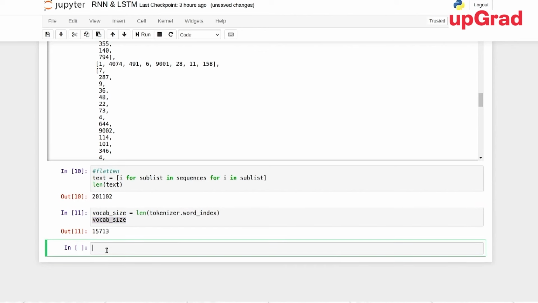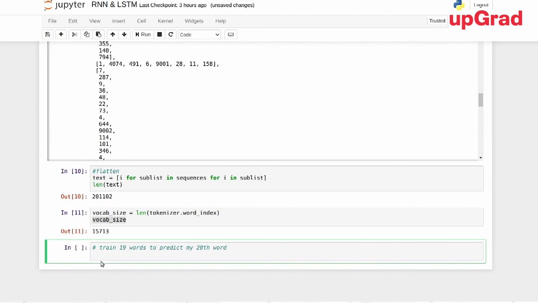So now based on some 19 words or 10 words, we can predict the next word. So let me consider sequence words. If I take 5 words, I should be able to predict my 6th word. If I take 10 words, I need to predict my 11th word. So let me take a number of words to train on. What I'm doing is I want to train on 19 words to predict my 20th word. So my model will take every 19 words and the 20th word, again 19 words, 20th word. It's like taking a window size of 19, and next word, next word. That is how it is trying to predict. I've just taken a random number, 19, and I'm trying to predict the 20th word. For faster training, because if I take just 5 or 2, it takes more time. So 19 is fine enough.